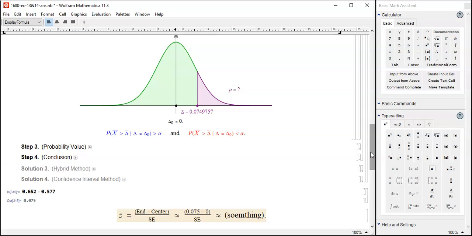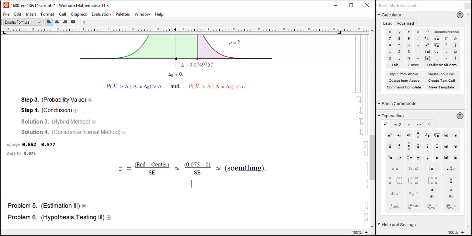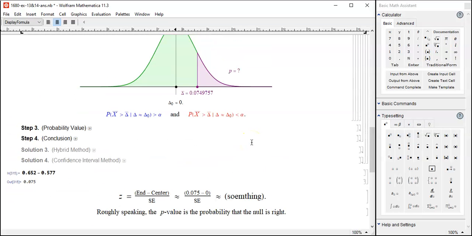So a bit of a cheating is this p-value you calculate is, roughly speaking, the probability that null is right.